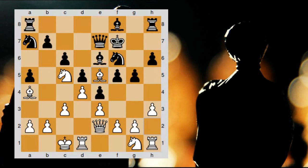b6 instead of playing the immediate b5. And of course, if White retreats this knight to b3, well, that traps the bishop here on a4. But the knight has done its job, has loosened up the Black queenside, and it simply exchanges itself. 18 moves into the game, and this is the first piece exchanged.